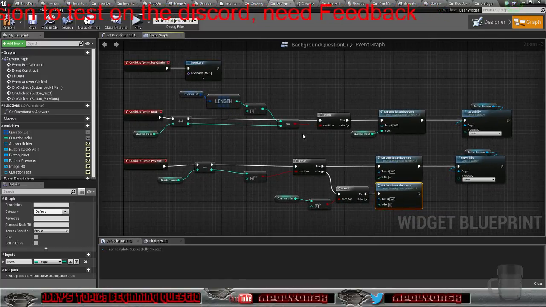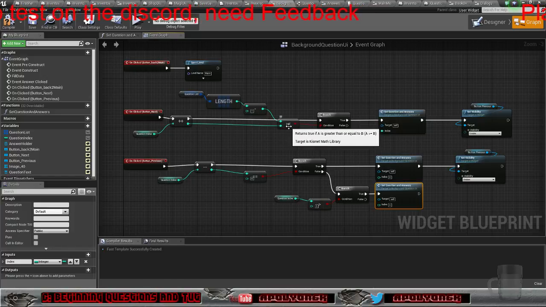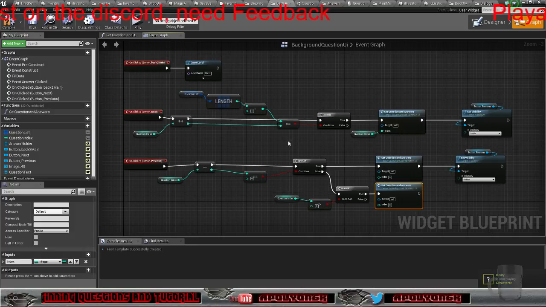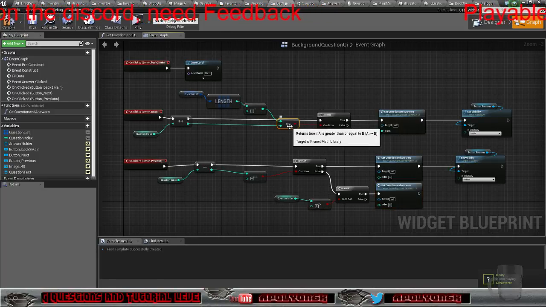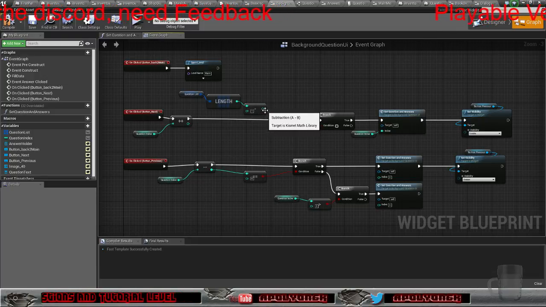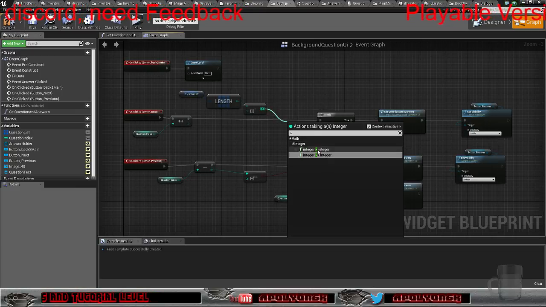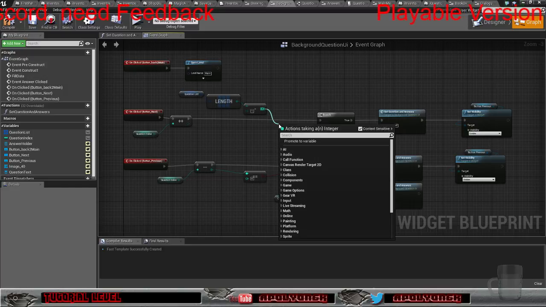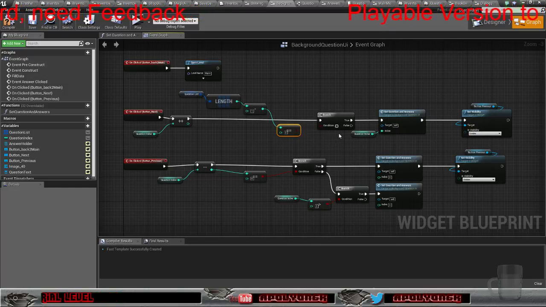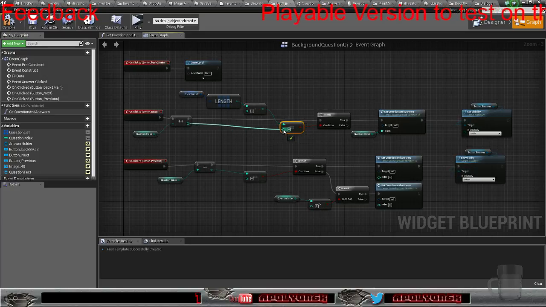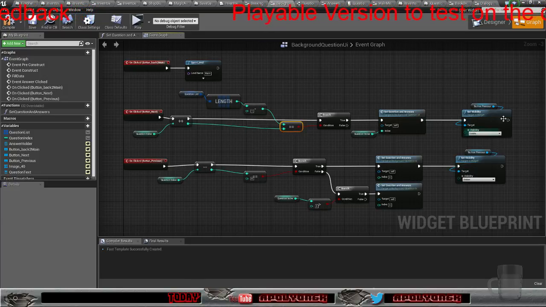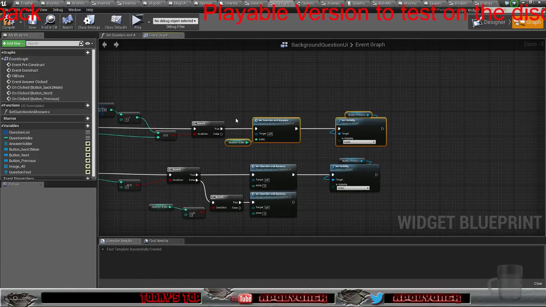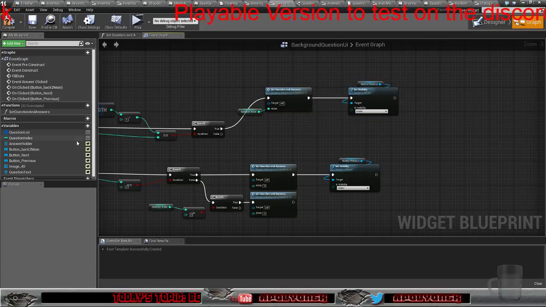And if this is equal to 0, no, if this is equal to this, then this should be visible and the button next should be hidden.